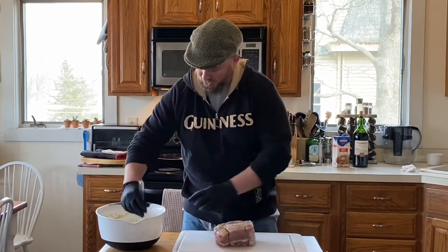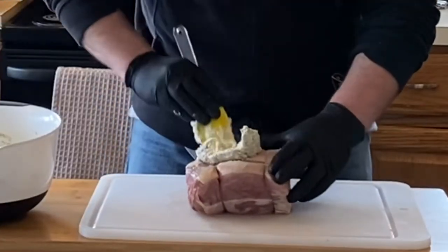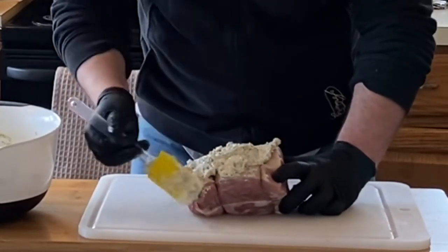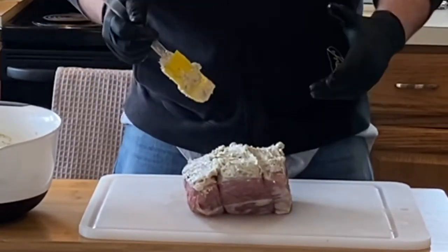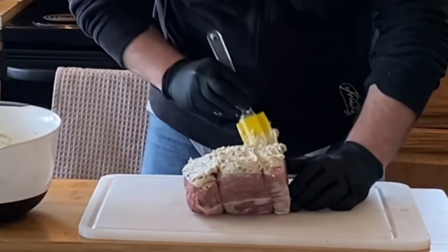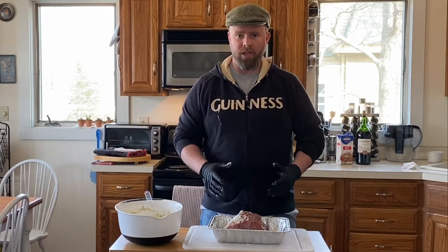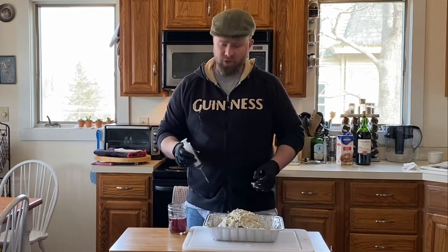What we're going to do is take this butter frosting and just spread it right over the top of the meat, just like icing a cake. I always do the bottom first — whatever side is going down, I do that first; it's a little easier that way. Once I get the bottom completely iced, I like to get it into the pan as soon as possible. This is the pan we're going to cook the bottom round roast in.